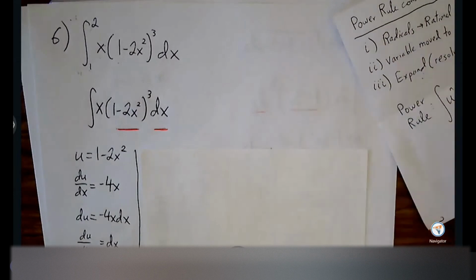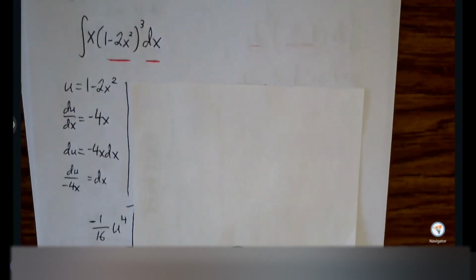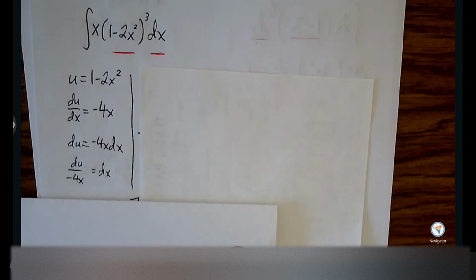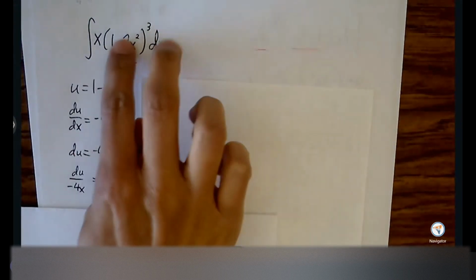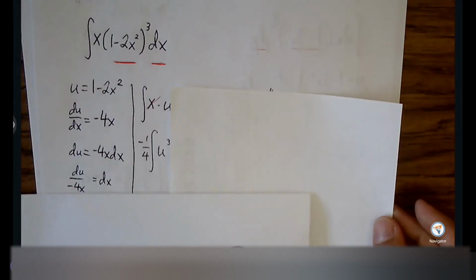All right, we make our initial steps here, just like how we've done before. Let's not think about the bounds until we're ready for it. Derivative becomes negative 4x. Bring the dx up. Get the dx by itself. Okay. Transfer everything down. Just make these 2 simple substitutions, and then we can see where we are.